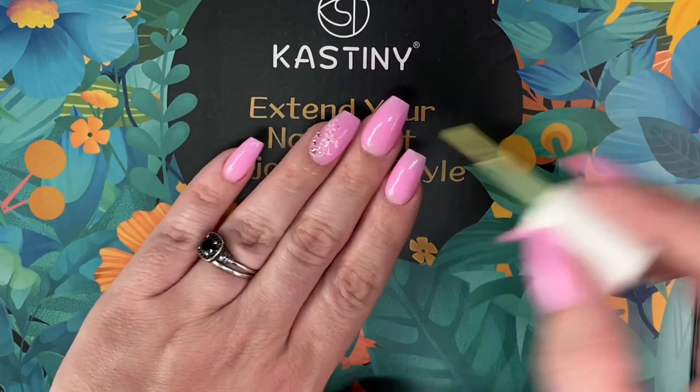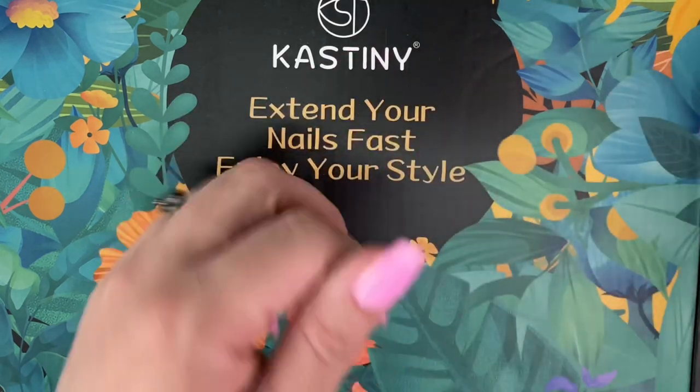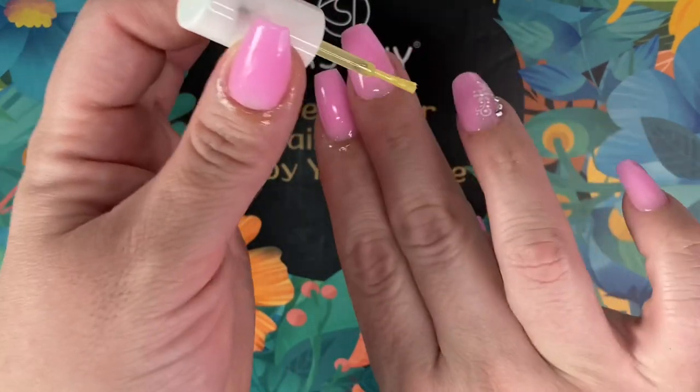And here we are at the final look. I'm going to go ahead and just apply my cuticle oil and give you guys some video of this and pictures of the design.